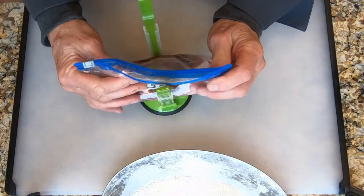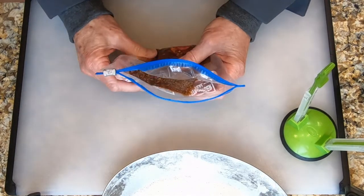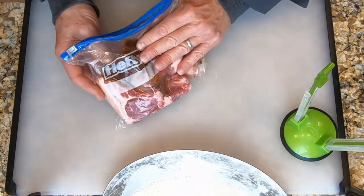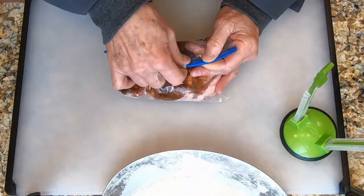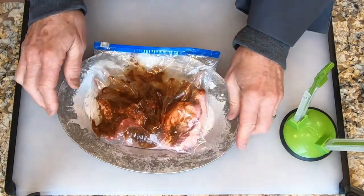Okay, now let's take our marinade and put that into the bag. Right, and we want to take it off of the bag filler and try to squeeze it around a bit so that the lamb chops get coated with the marinade. And then squeeze the air out of the bag, close it up, put it on your sizzle plate.